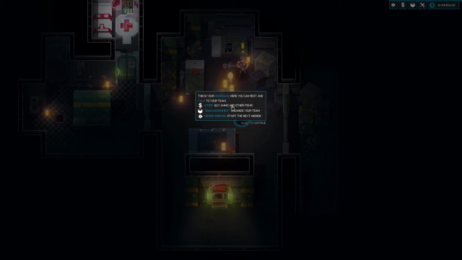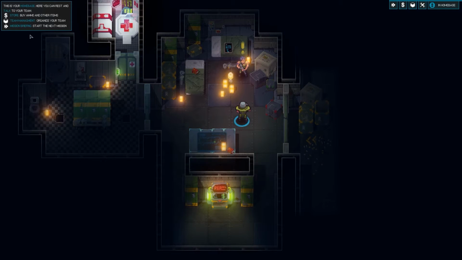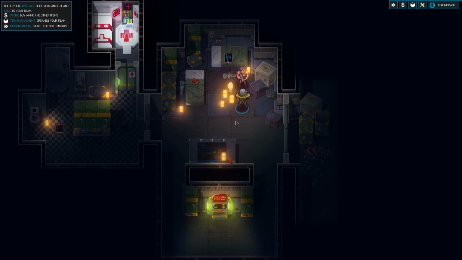Alright, this is your home base. Here you can rest and talk to your team, buy ammo and other items. Team management, organize your team. Mission briefing, start the next mission. Alright, so let's talk to you. What do you have to say?